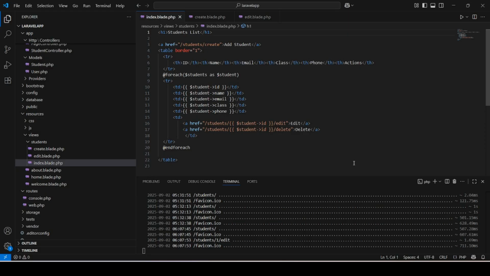If you have watched part 1, you will remember that we created a students folder inside the resources views folder and added 3 views in it. Can you answer in the comments why we did that? Now, if you look at our Blade files, you will notice they only have the main content.